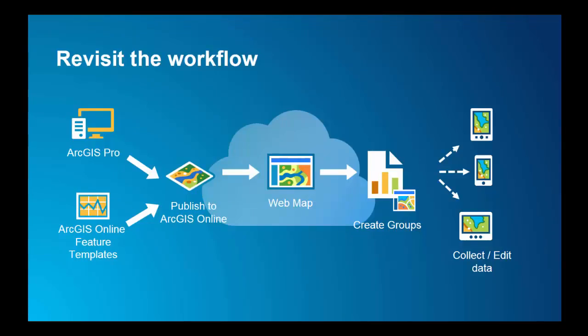So revisiting our workflow and summarizing what we've covered today, we started by preparing data in ArcGIS Pro, but I showed you that we just as easily circumvented that data creation stage by starting with a feature template in ArcGIS Online. We then published that data to ArcGIS Online and configured the web map. That web map then got shared with group members and accessed through Collector for ArcGIS to perform any edits that were necessary. Now, a great thing about this workflow is that the data can be viewed at any stage once shared in the web map. And additionally, updates can come from any point in the workflow as well.